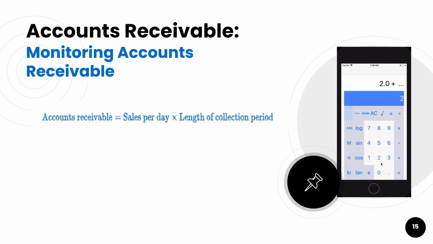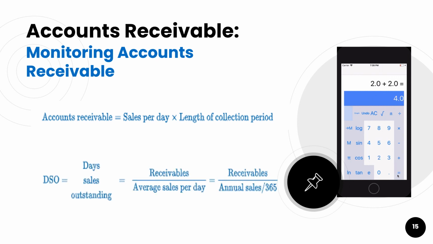For the second equation, the firm's day sales outstanding, or DSO, shows on average how long it takes before receivables are collected. We have the equation: day sales outstanding is equal to receivables divided by average sales per day. The DSO computed can be compared to the firm's credit terms. If, for example, the firm's credit term is 30 days and their DSO is 40 days, this means that some of their customers are paying late. This could make room for review and improvement of the firm's collection policy.